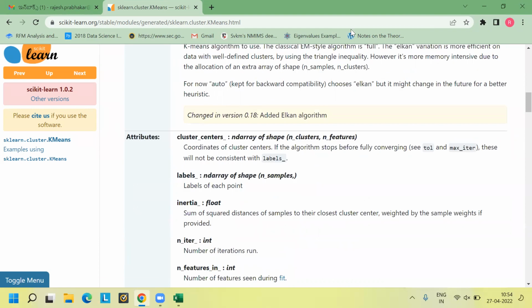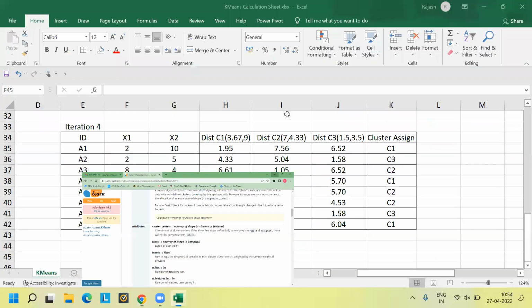They changed it in version 0.88. Okay, so we'll pause here.